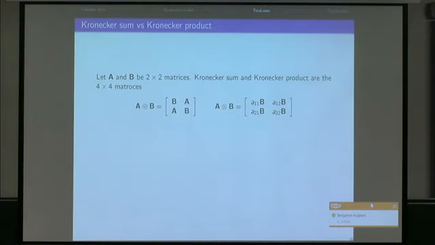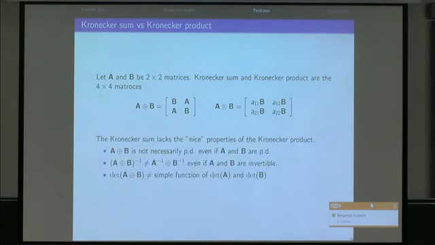It has some non-properties, however. So just to show this as an example, so you'll see where these non-properties come up. 2 by 2 factors A and B. The Kronecker sum and Kronecker product are 4 by 4 matrices on the left and the right. So one thing we can see right away is if A is equal to B, A Kronecker sum B is no longer positive definite, right?